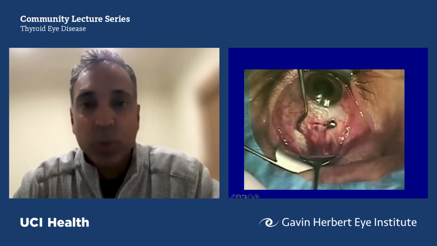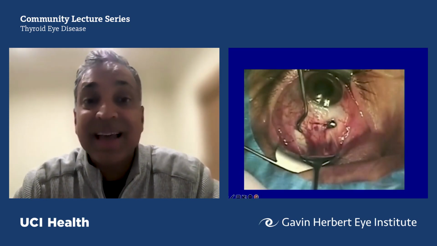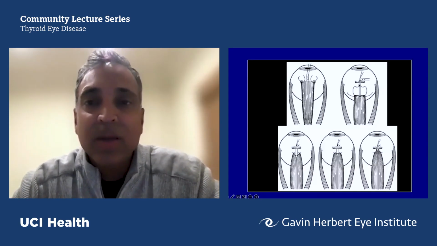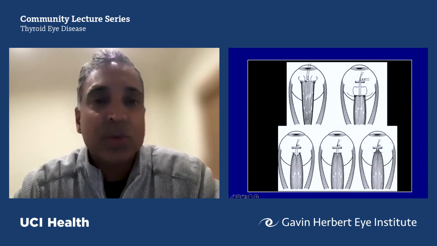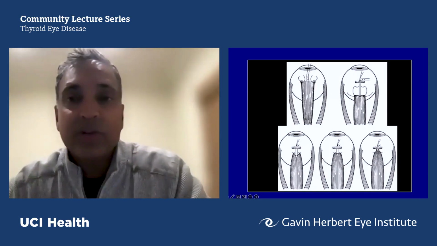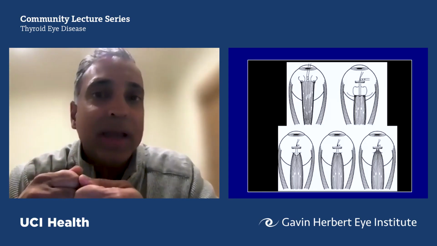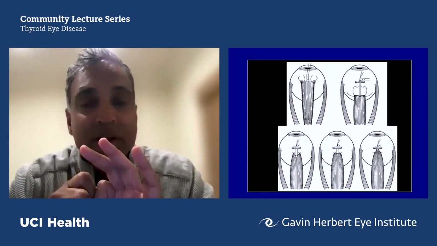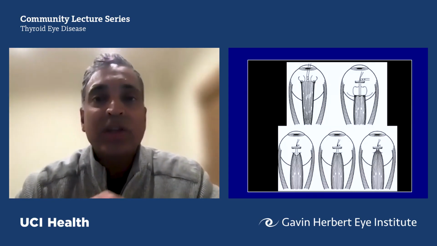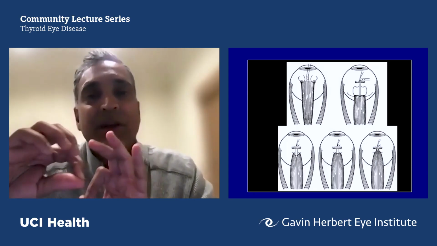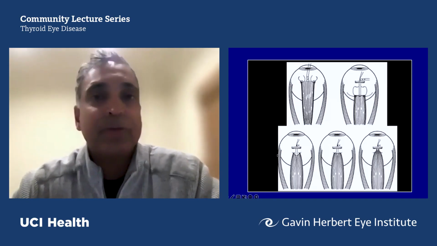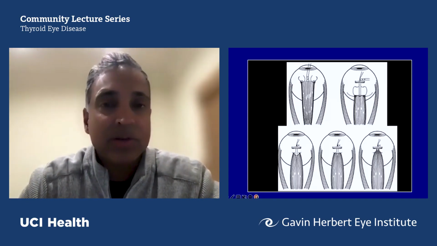So a recession is a weakening of the muscles by just sliding it back, okay? And we have all kinds of techniques. I don't want to get too much into the weeds here, but this is what we call an adjustable suture technique, where we can put you under for the surgery and tie the knot in a way that it's adjustable when you wake up. So a few hours after surgery, sometimes the next day, we can slide this knot up and down to give us some adjustability. That's not for everyone, and it's not for every case, but it's something that we can do to help improve our success.